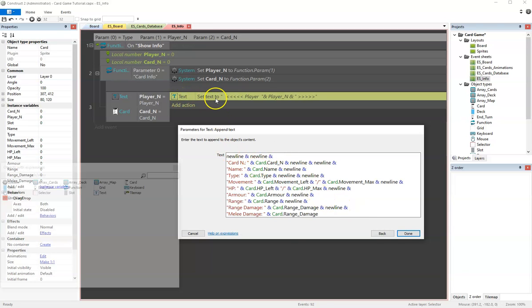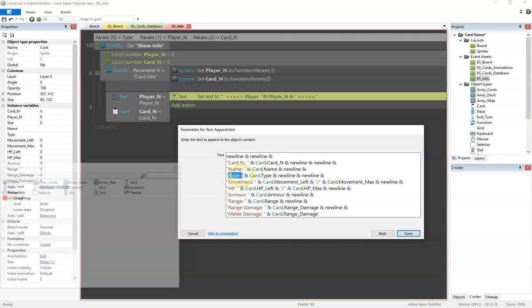So basically, after creating this text, we're going to add one new line. It means we go on the new line, and then we add it again, add a new line. So we have one empty line before we start to write again card number, and we get information which card number is from card underscore number. Again, twice a new line, so we have one space. We have the visual separation between the player number on top, the card number, and all the other information. The other information will be name, we get from card.name, and so on.